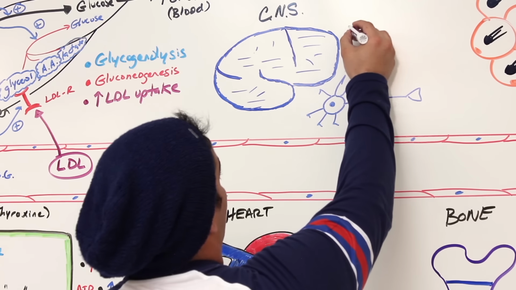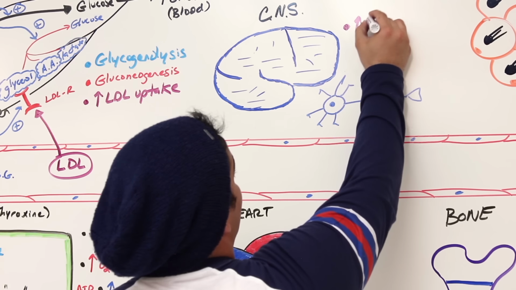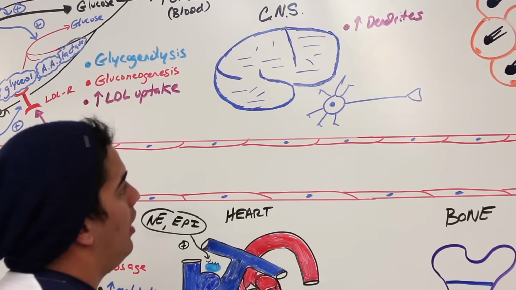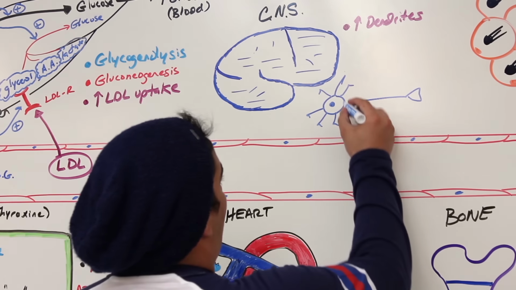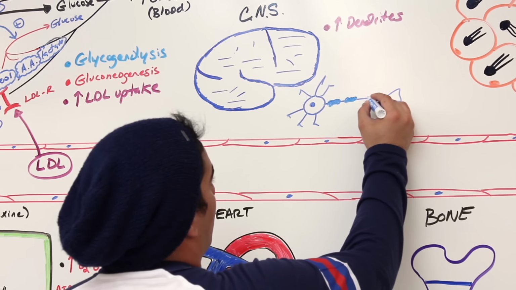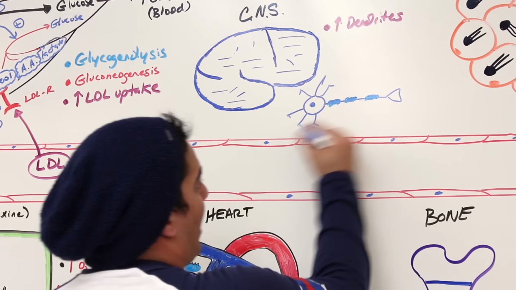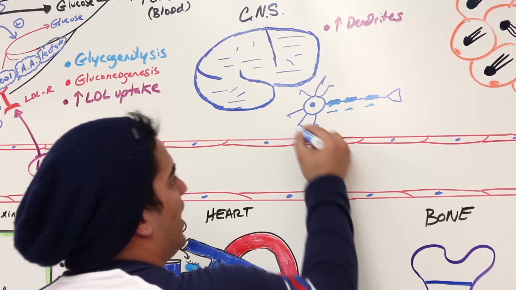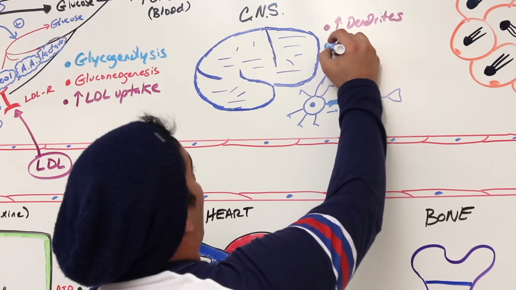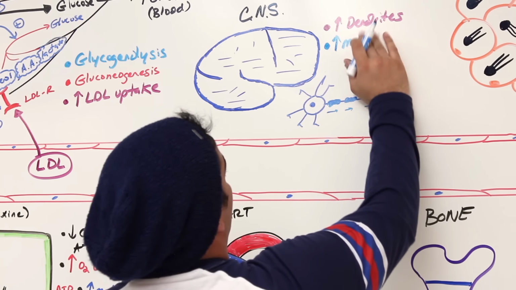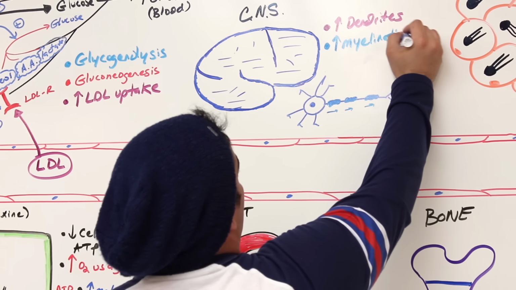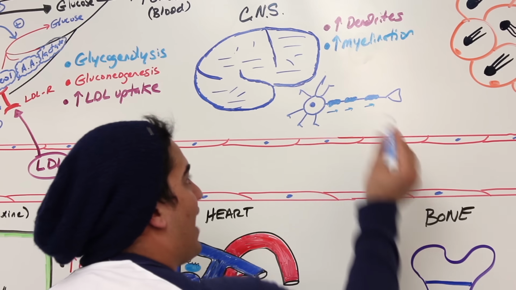So what's one effect of the thyroid hormone here? He increases dendrite formation. So he increases the number of dendrites. You know what else he does? He's really, really cool. You know what else is actually wrapping around these guys here? It's actually made up of fat and protein and a lot of different other types of molecules that help for this actual action potentials moving down this way to be faster and skip along it, called saltatory conduction. This is myelin. He helps to increase myelination. So he increases, butchered that name right there. This is called myelination. And why would you want it to be more myelinated? So that there be faster action potentials.